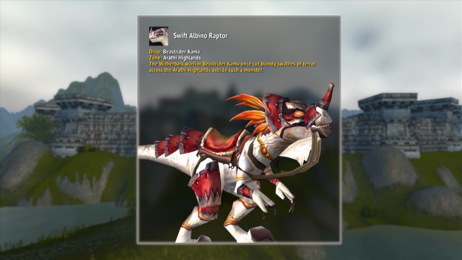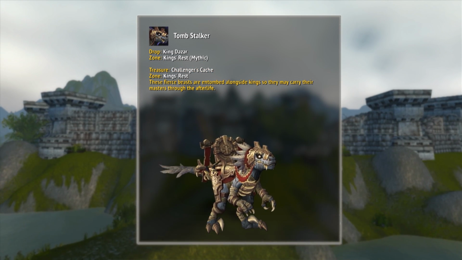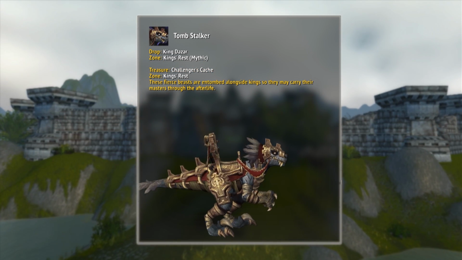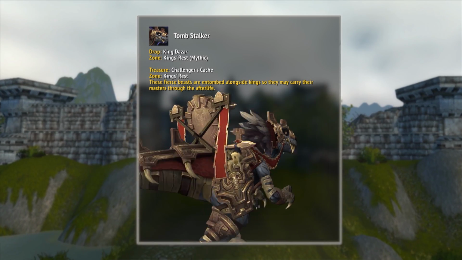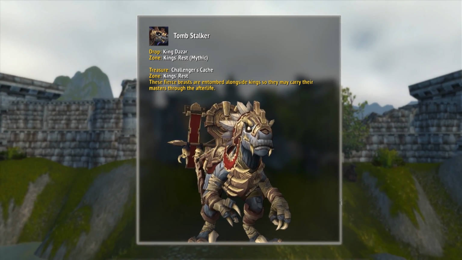Finally then, we've got the pretty damn epic-looking Tombstalker. This guy drops from the King's Rest dungeon on Mythic and Mythic Plus. Yep, Mythic Plus chests in BFA do actually have mounts on their loot table, which is a pretty damn lovely change.